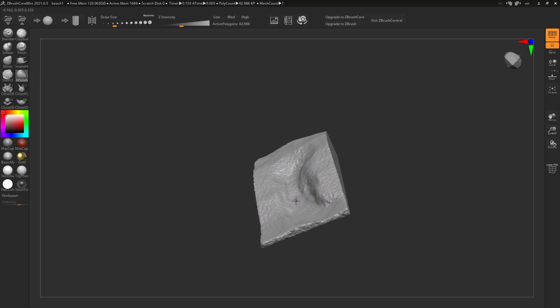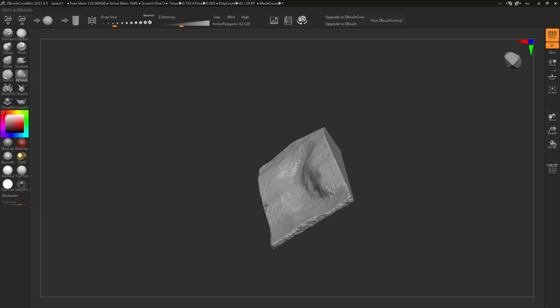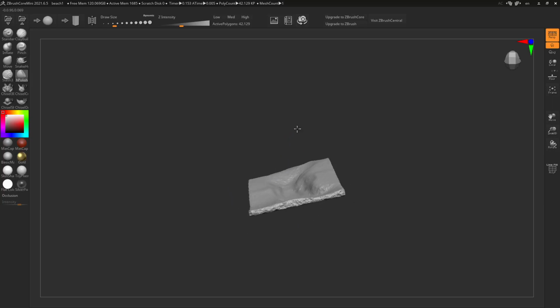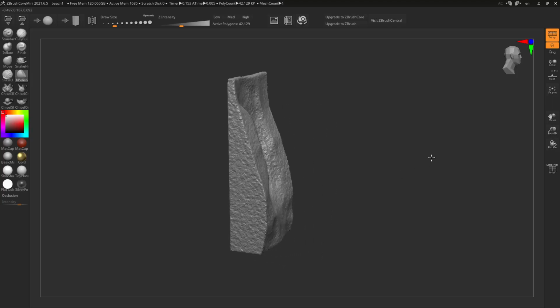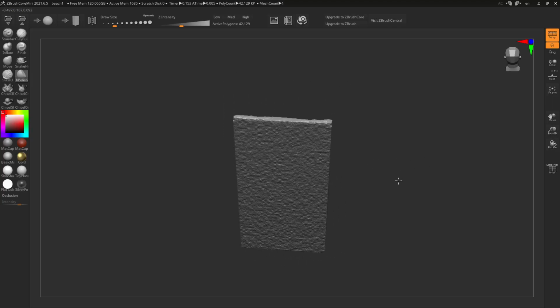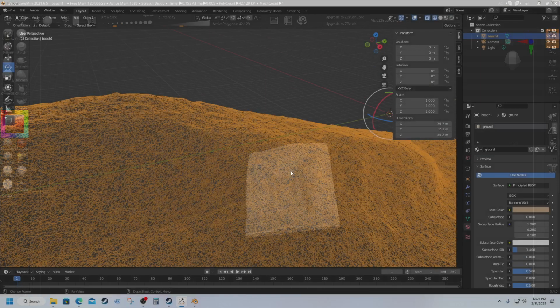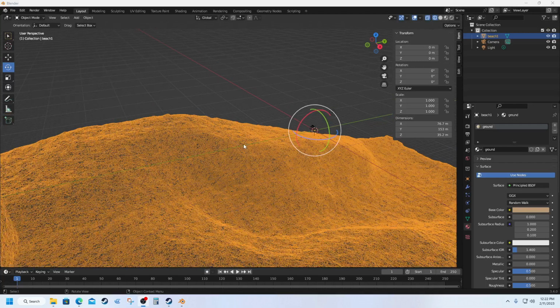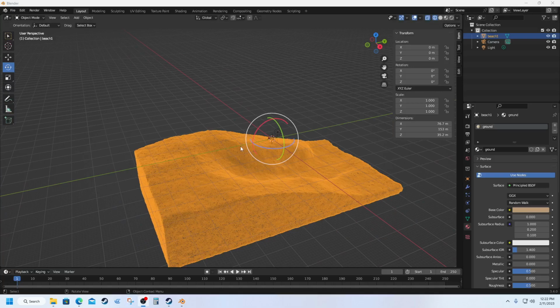And if you look at it from the side, if I come up here, this rotates, always a pain in the butt. But if you look from the side, you can see it's tapered down like a seafloor would be. So then I exported that as an OBJ. I also saved it. No, I don't need to save it. It's fine and dandy. And here it is in Blender. So I've imported it in.